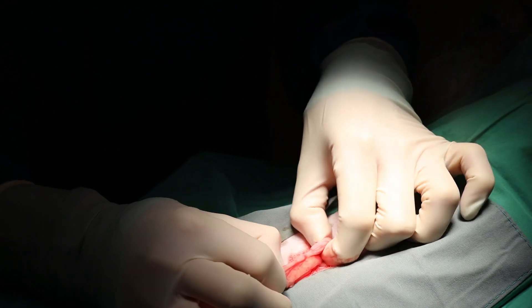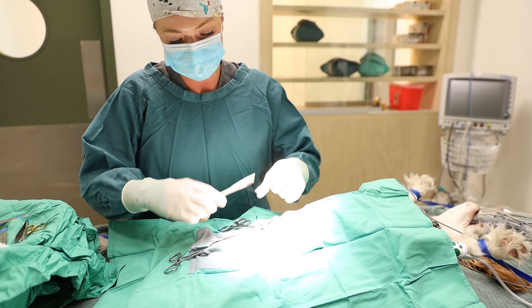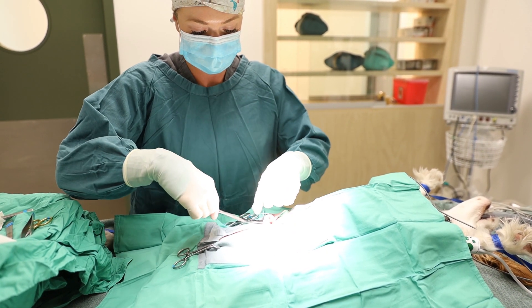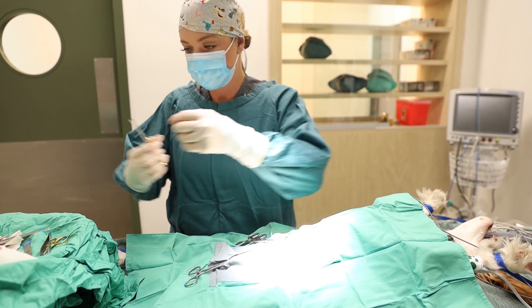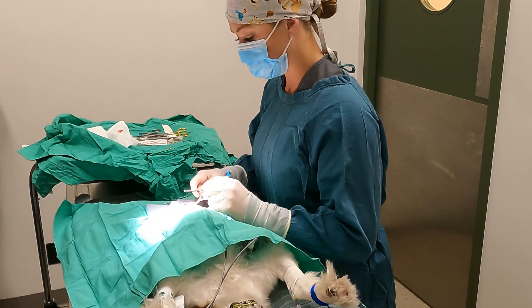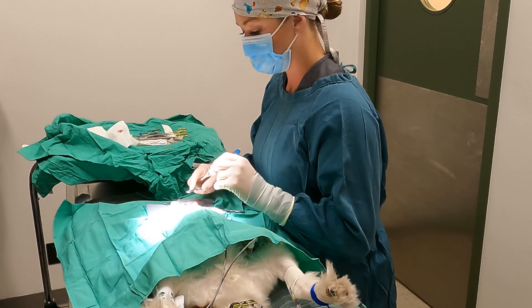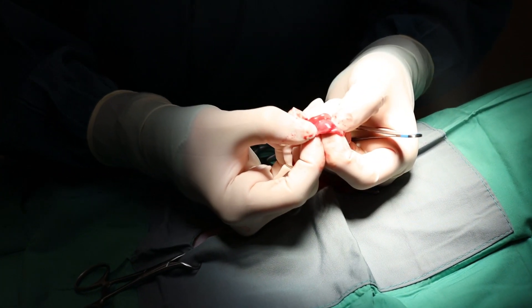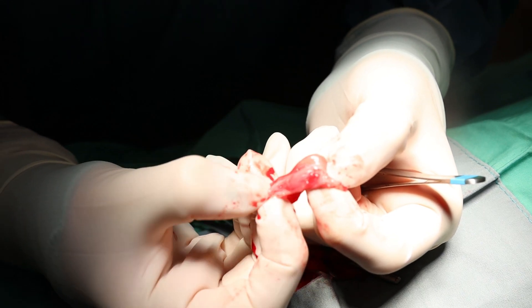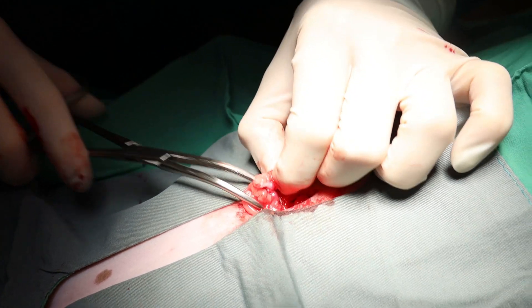That's the uterus at least, and there's our ovary and our vasculature all going to it. Now I'm just tying on the other side of the ovary to make sure that none of the uterine vessels bleed. One of the other advantages of the ovariectomy is that you don't have to put as much tension and pressure on the uterine body, so you typically don't have as much bleeding in the abdomen. You can also make your incision smaller, and there's less risk of leaving pieces of ovary behind because you get better exposure. Now I'll drop these back into the abdomen - the pedicle and the uterus.